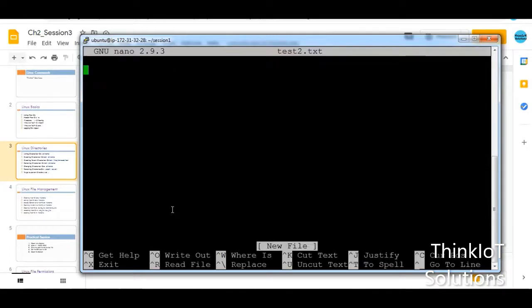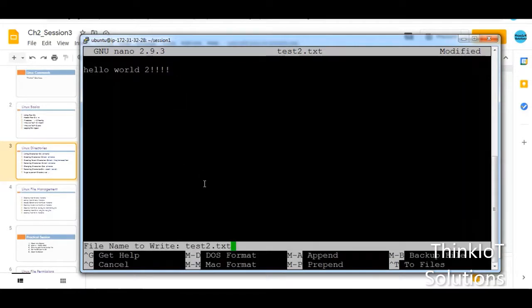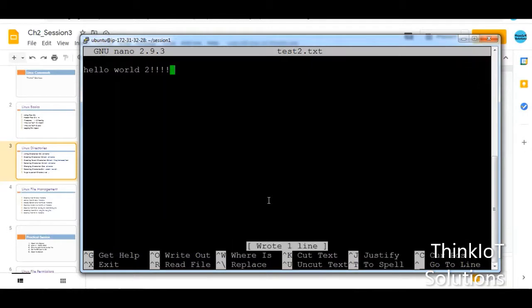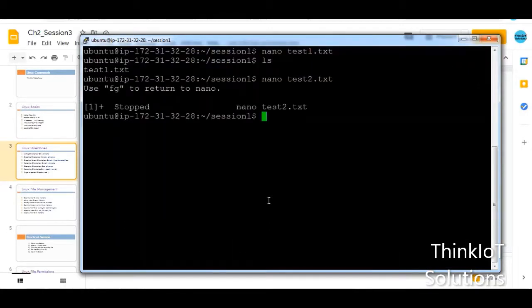You will enter into a mode where you can enter the text. So again I'll just say hello world 2, so that there's just different content in the file. And once I've written the content, I have to press Control O. Then it asks me whether this is a file name to write or not. So it asks for a confirmation, press enter, and to exit you just press Control X. So these are the 3 steps that you have to do in order to come back out into the environment.